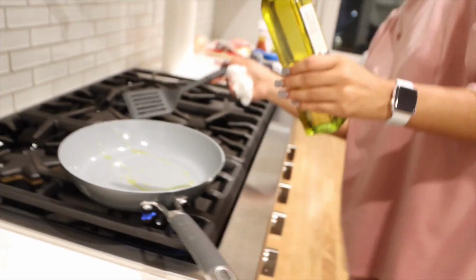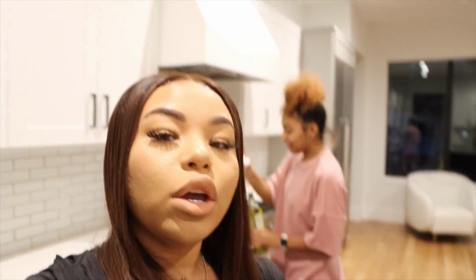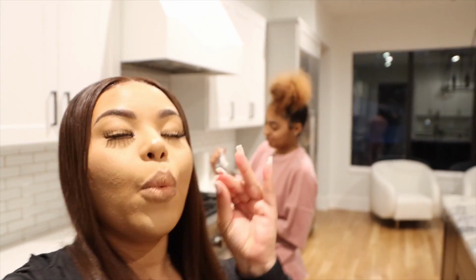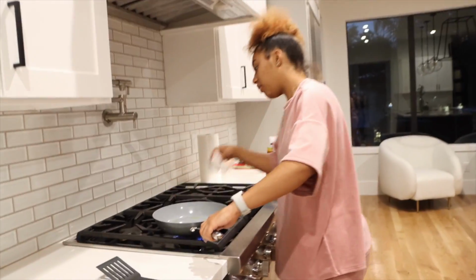Oh Lord, she about to know that. Y'all know oil. It did not get over there. Y'all know oil and fire don't mix well. She trying to burn down the house already. We just moved into it. You burn my house down, I'ma burn you down. It's not over there.